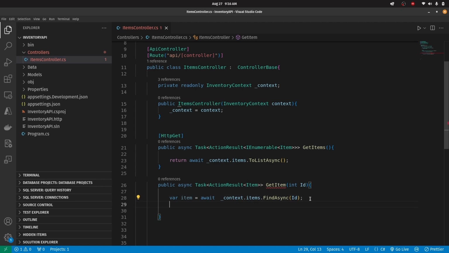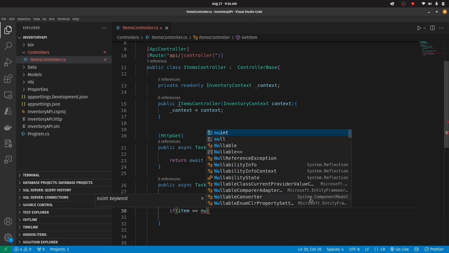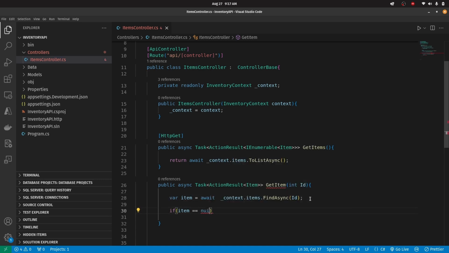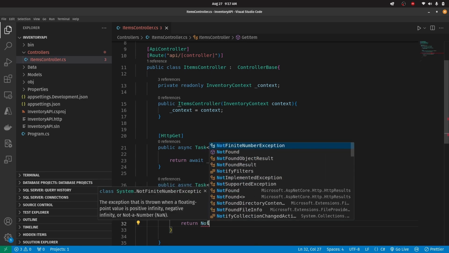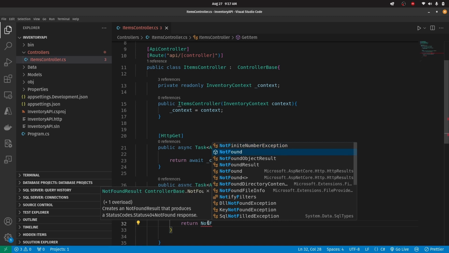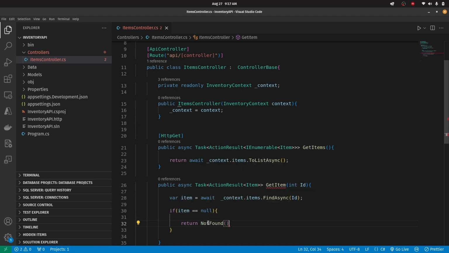If item is null, it means there's no such item in the database, so we want to return not found. You want to return a not found result.